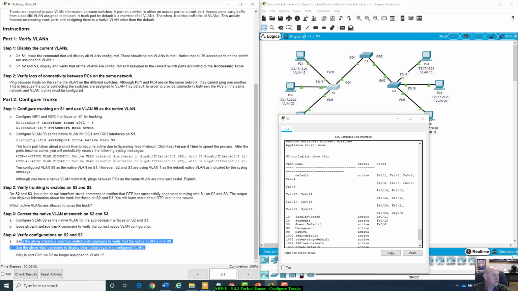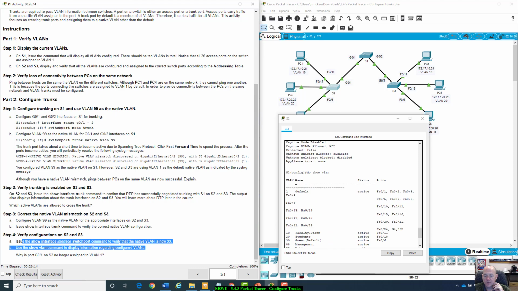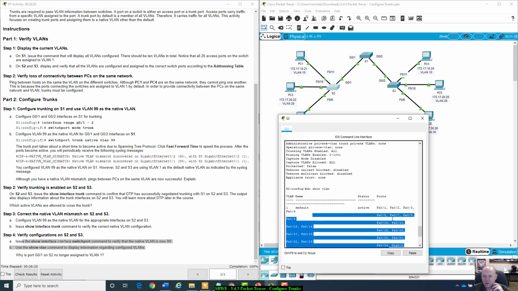Why is gigabit 0/1 not displayed under all these VLAN information? The reason being, it is a trunk port.